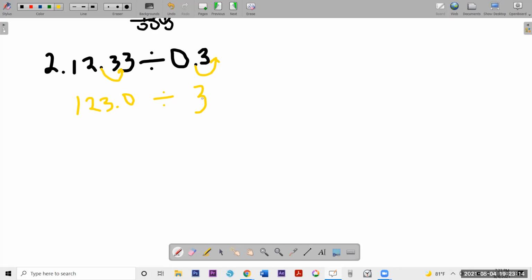So we got our 3, but we have to remember, if I change one number, I have to change the next number too. I have to do the same thing. Math is about balance. Whatever you do to one thing, you have to do to the other thing to maintain the balance. So if I jump once here for this number, I have to jump over here as well, 1. So now we have two new numbers, and now we could divide. So let me show you how we divide.